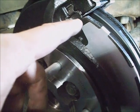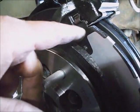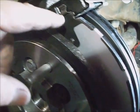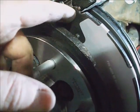If that would happen, where the pad absolutely wouldn't fit in there with all recourse, you'll have to grind some off the tip of the pad, depending on whether it's the width that's warped or the length. And just a lot of times you just clean the paint off of both ends and it'll fit in there. Sometimes the paint's too thick and that'll hang it up. Now I'm going to stick the pad on the inside.